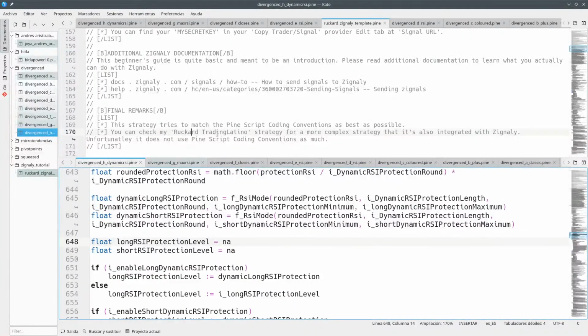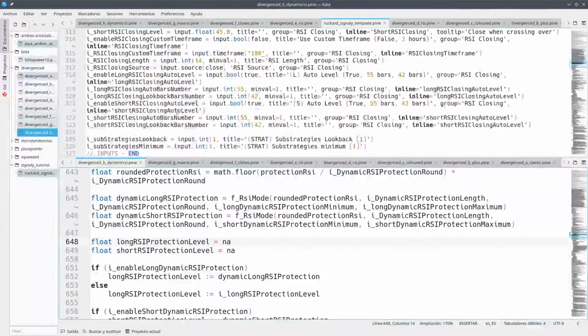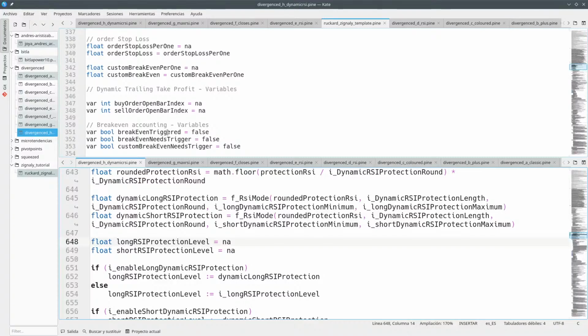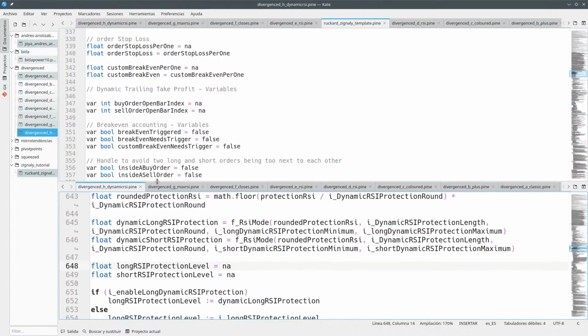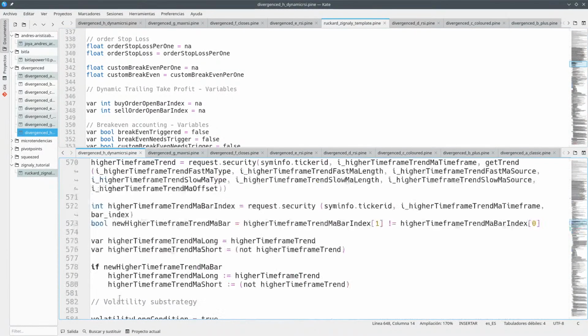So this is protection. Where is it? Enable long RSI protection, and this is 344. So let me copy 344.